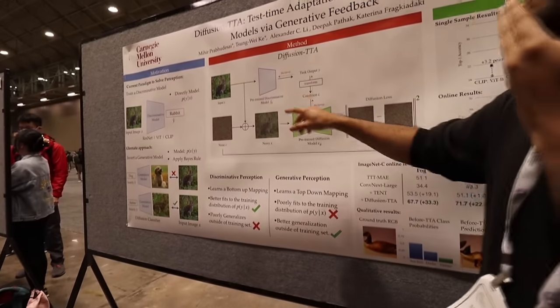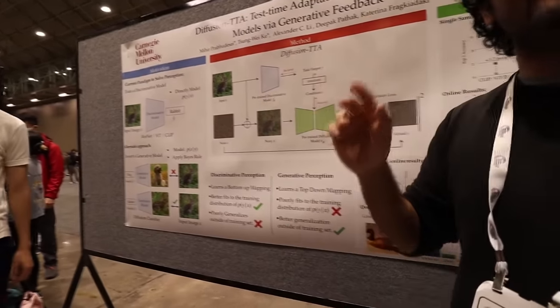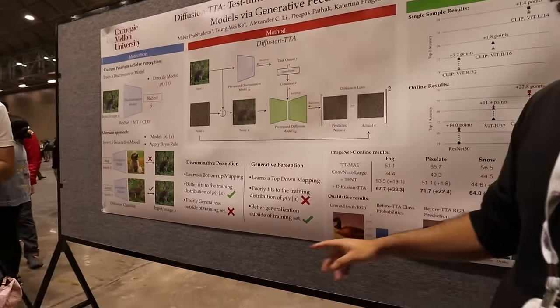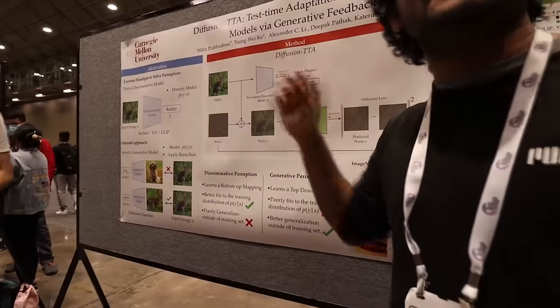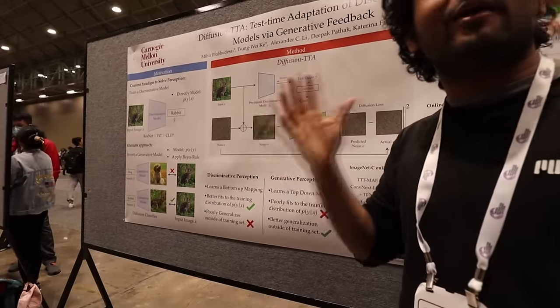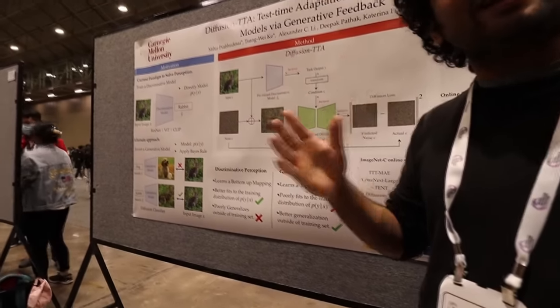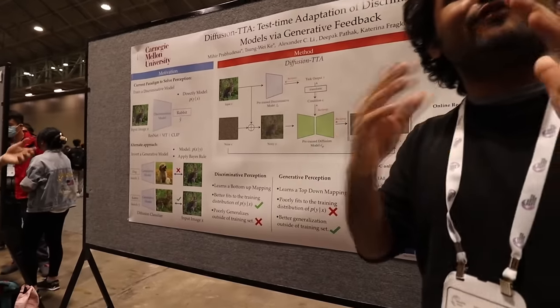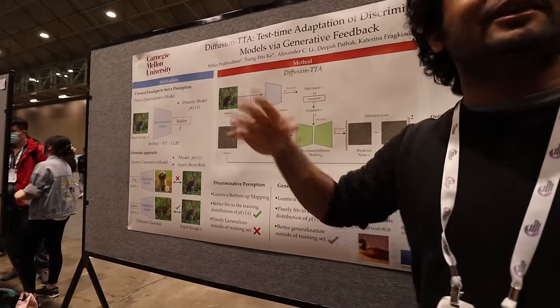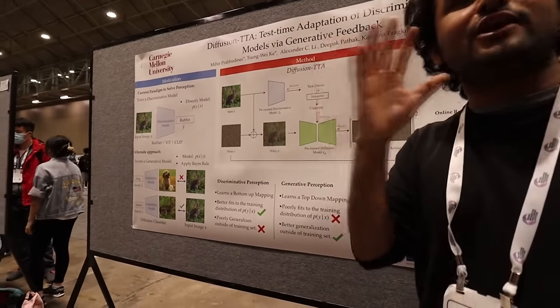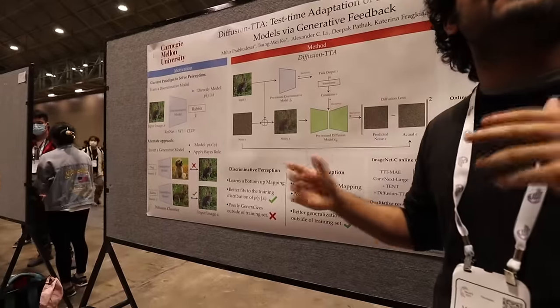But maybe if the classifier is not sure, say between rabbit and cat, and the generative model is saying it's a cat, then it's easy to update to cat. So when both of them are pretty much agreeing, not entirely, then updating is easier. If one is entirely disagreeing with the other, then you just can't update them. But if they're very close to agreement, then updating them becomes easier.